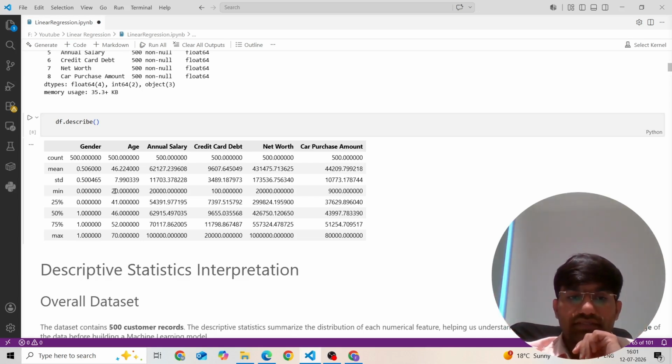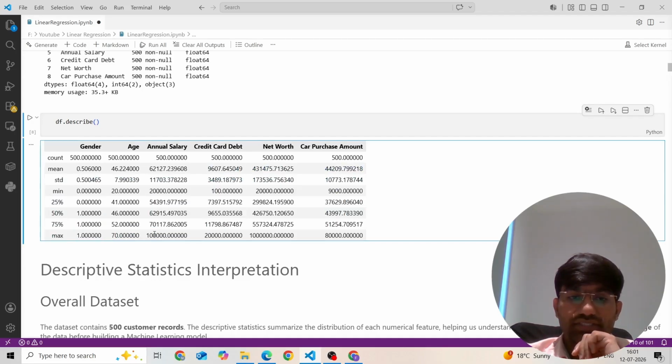Age is less than 100, annual salary is in the thousands, between 20,000 and 100,000, and net worth is up to around 1,000,000, six zeros, but the maximum of age is only 70. So the scale is not right.